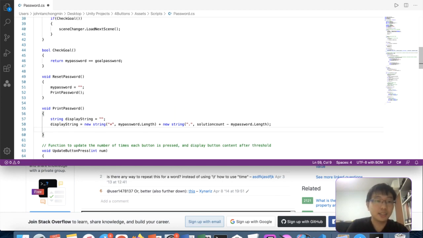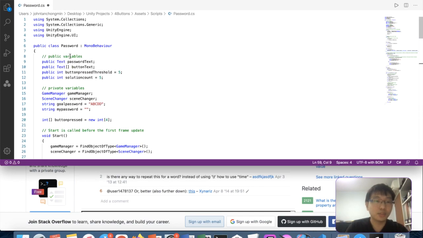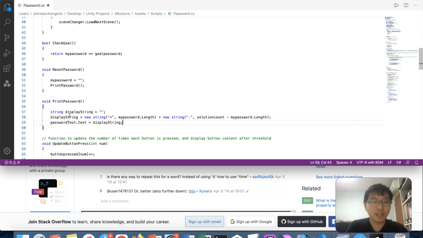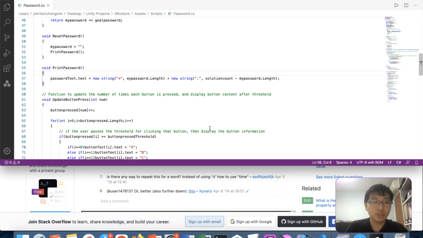The last thing we need to do in print password is, of course, to print out the password itself. So in order to do that, we just need to go to the password text dot text equals display string. In fact, I could just shorten this. I don't even need this display string anymore. I could just use this directly. And actually, why not? Let's just do this directly. So this should display the password.